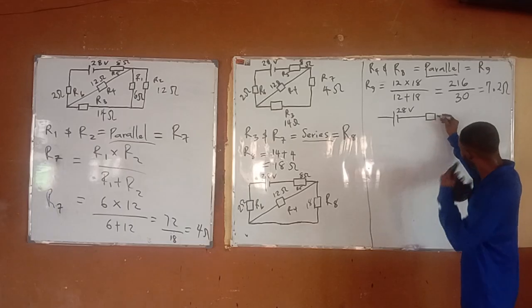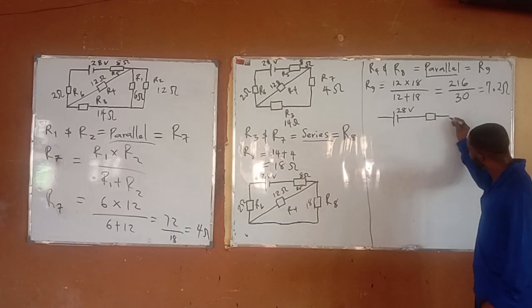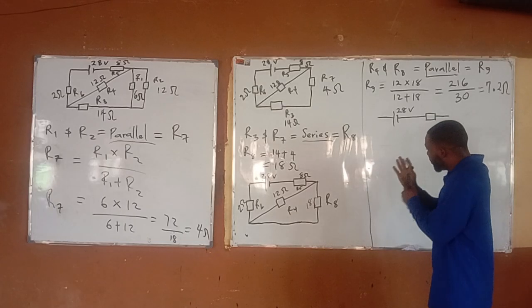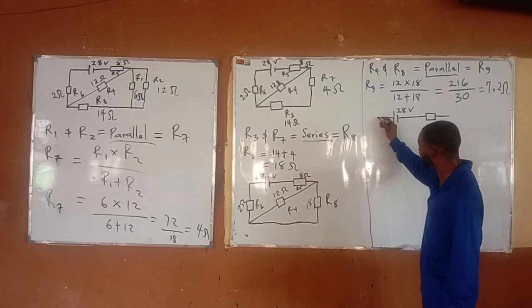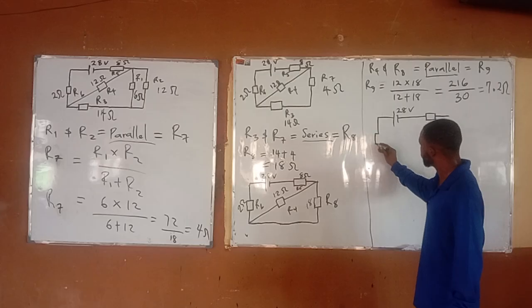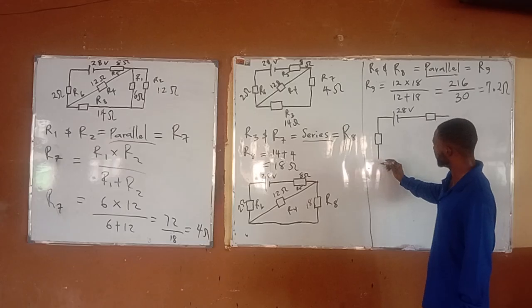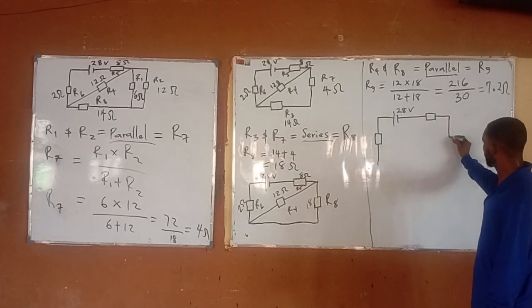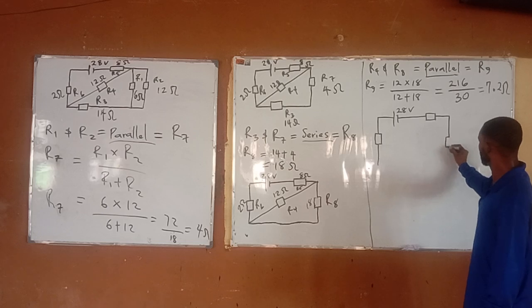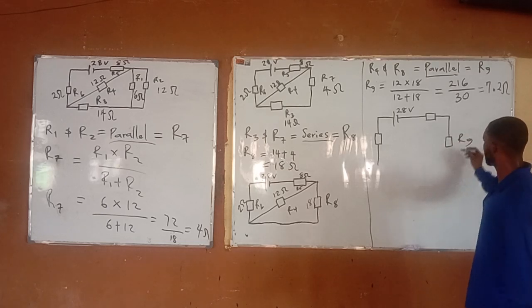So in summary, we are starting small, while still paying attention to how we pick what to cancel out and get something easy. Just the way if you are solving maths, you are trying to see situations that will make you simplify so that you just have something rounded up to give you a final value. That's what we are trying to do here as well. So this now becomes my R9.